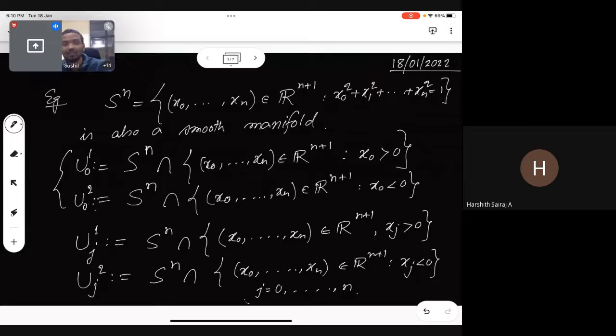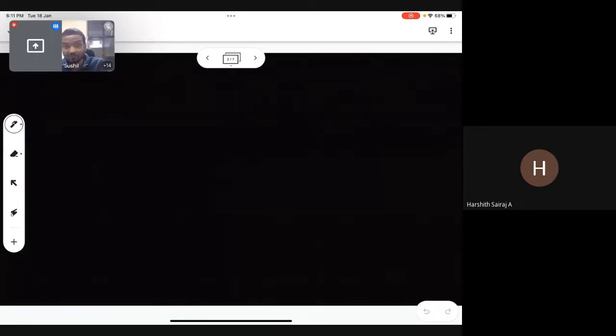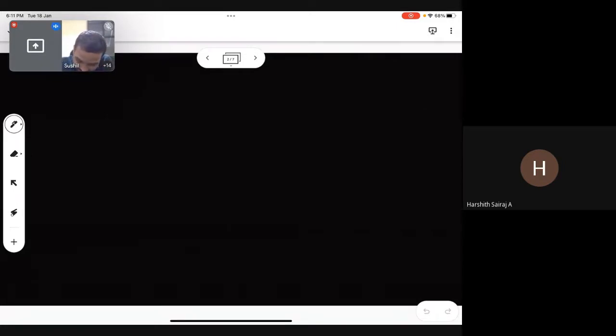Now in a similar way that we have done for S2, you can show that this union covers Sn, and of course the projection maps will be the homeomorphisms, and then you can look at transition maps as well in a similar way. No difference, just a few extra coordinates. Other computation, the idea is exactly the same. So please do this as an exercise to complete this one. If I go on doing this here, the whole class will be gone. So exercise.